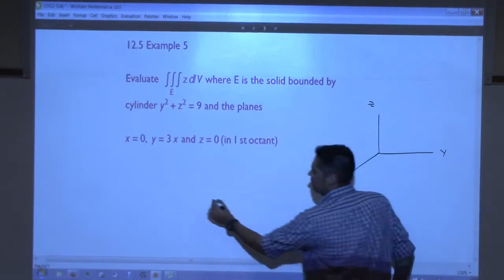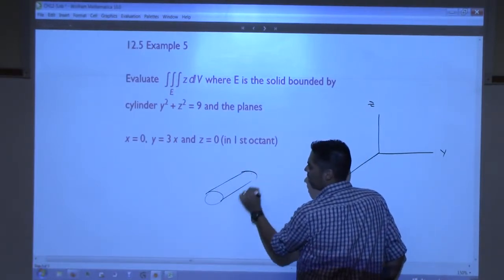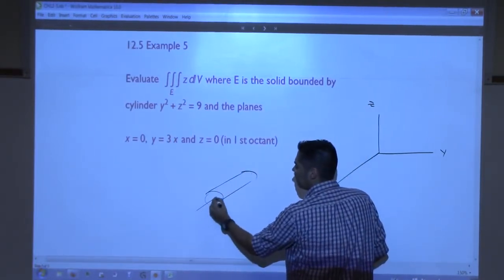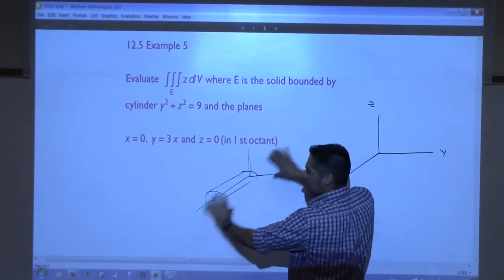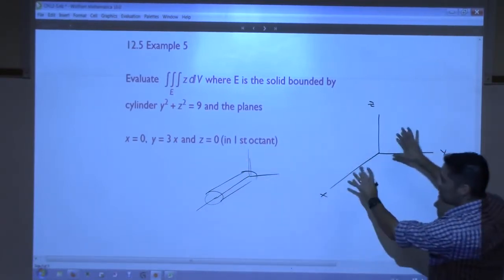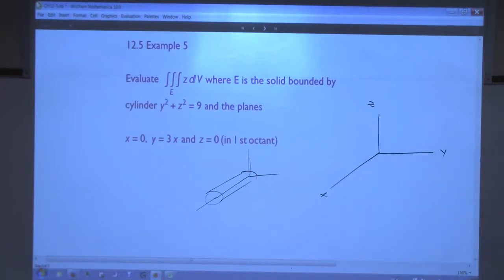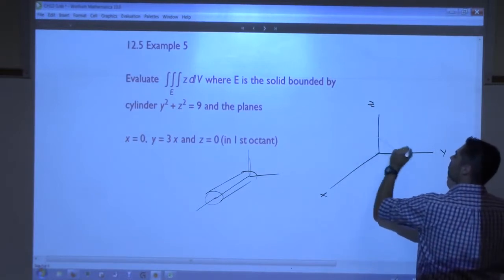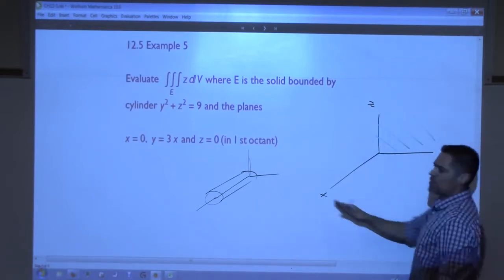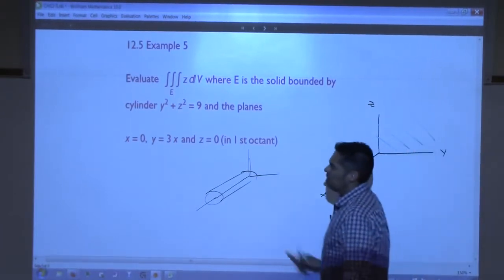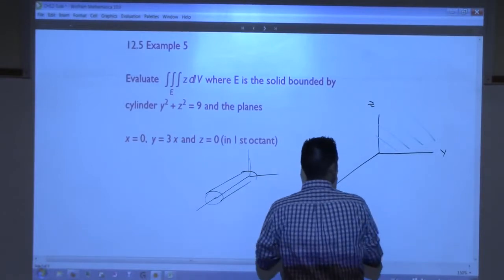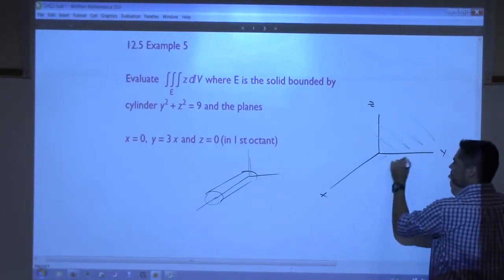So it looks like this. Radius 3, it's going out the x-axis. So my x-axis goes through here, and of course it extends in that direction forever. But I know that's in here. And then I have x is 0, which is the back wall, right? I'm only in the first octant, so I'm only going to draw this back wall. So the back wall, I have, let me do z equals 0 because it's easier. Z is 0 is the ground, right?